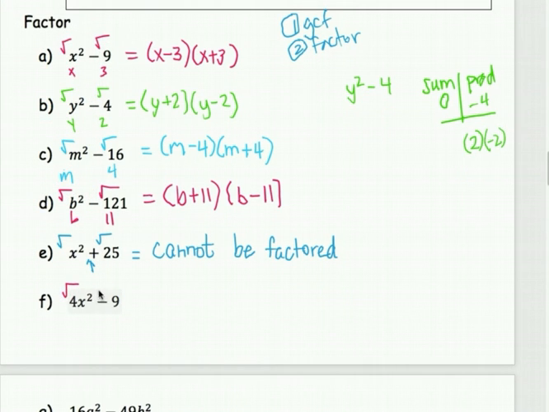Okay, so you see a difference here, so you're going to check, oh, do I have perfect squares? Yes, I do. If I square root that one, I get 2x. This one, 3. Okay, and then just remember, this method is different from the other one that you just learned in the sense that they look the same, but they're opposite signs.